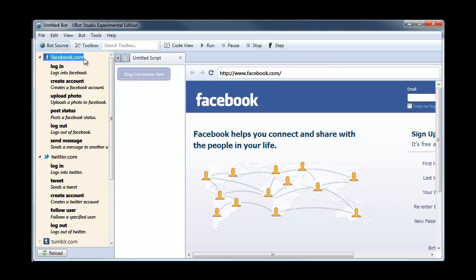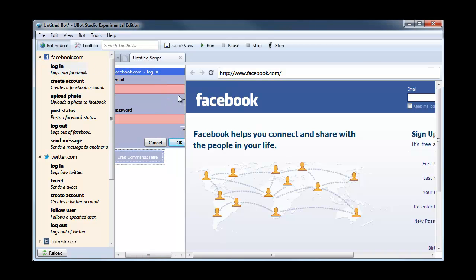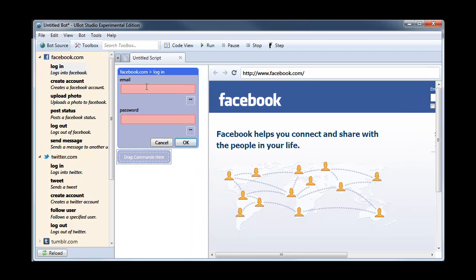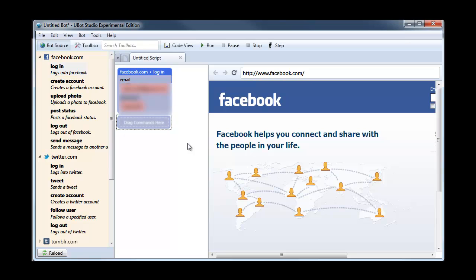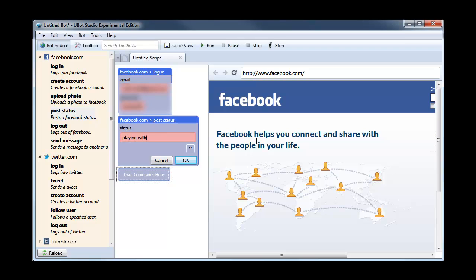All I have to do is grab the commands I want and drag them into the script window. So I'm going to enter my secret information, which I've blurred. Alright, now I'm going to drag post status over, and we'll say playing with the bot source.